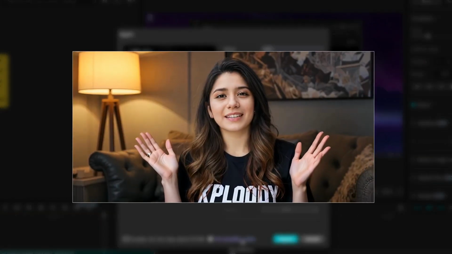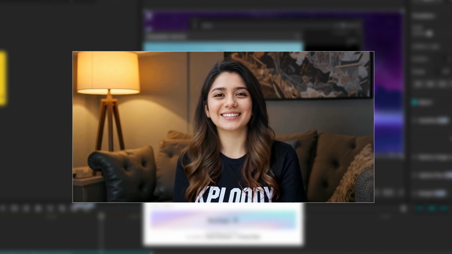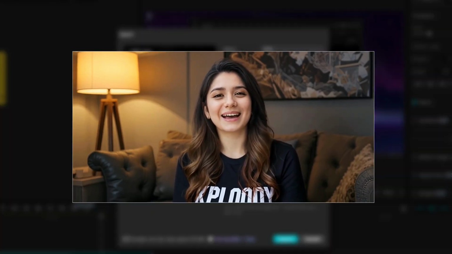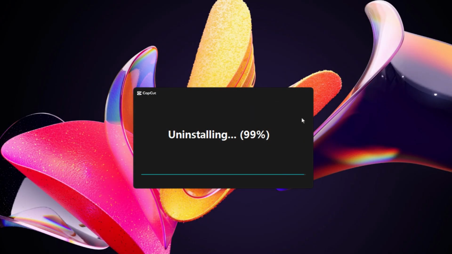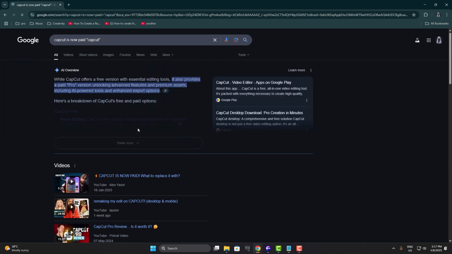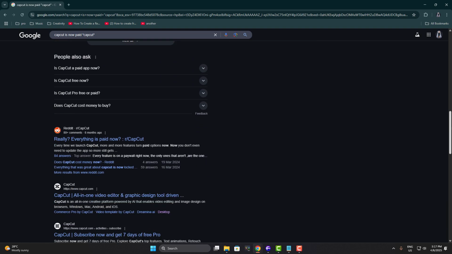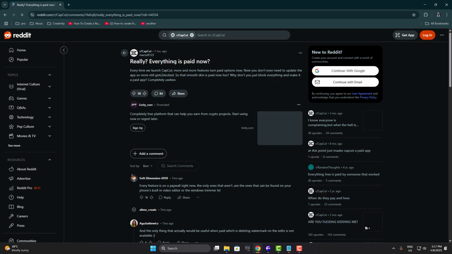So I've been using CapCut mainly because it was simple, powerful, and packed with awesome tools like speed curve editing, easy masking, animations, and clean transitions. But now, most of those cool effects are locked behind a paywall. Not great, right? That's when I started digging around. I was like, wait, can we still get CapCut for free somehow? Turns out, if you install an older version, some of those original features are still available without paying. But here's the catch. You lose out on all the newer updates and improvements.